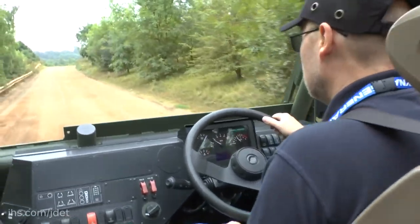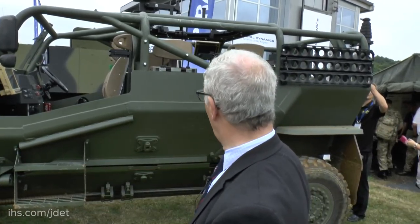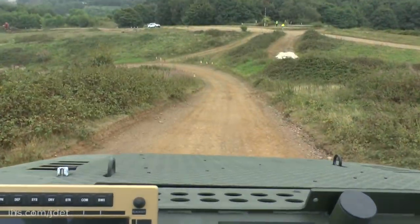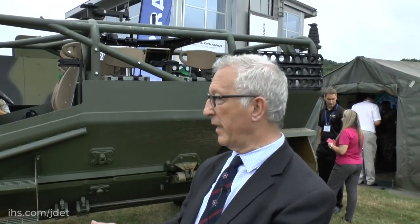This does show that General Dynamics invested money for the future. The composite version was quite expensive, while the steel one, as you can see, has a nice V-shape with the spine underneath, which gives you a higher level of protection against mines and IED. Being an open top, it's got good situational awareness, which would be very useful for the reconnaissance role. It could also carry anti-tank teams and fulfill other roles, showing how a vehicle developed for the British Army can be adapted to meet different mission requirements, potentially at a lower cost with steel production.